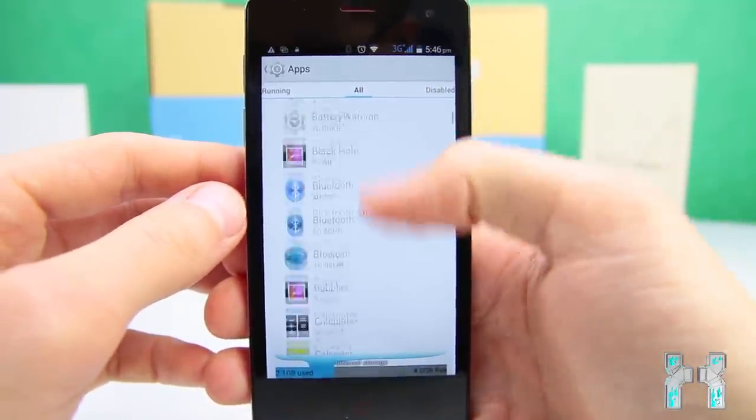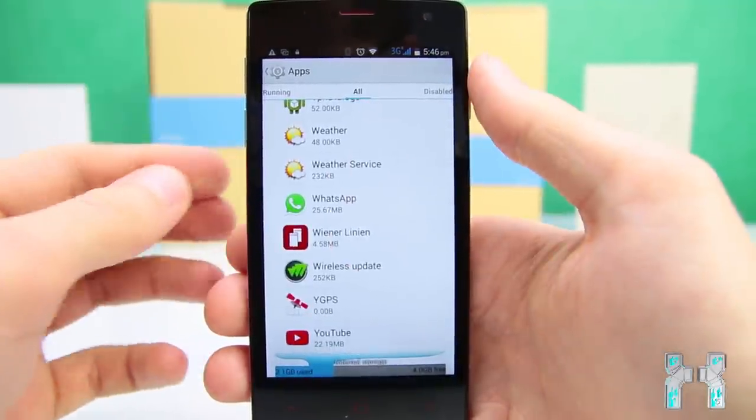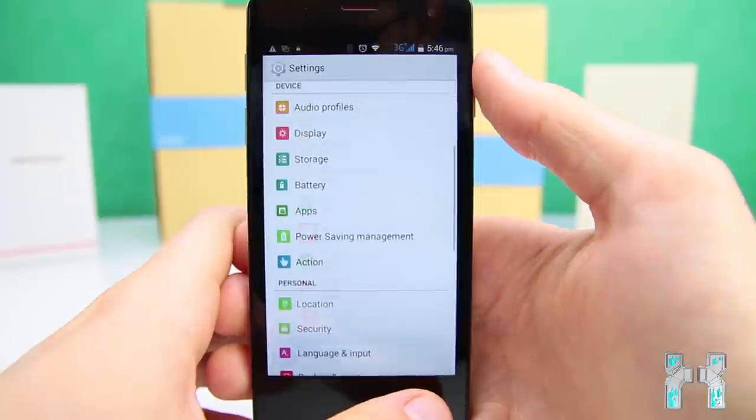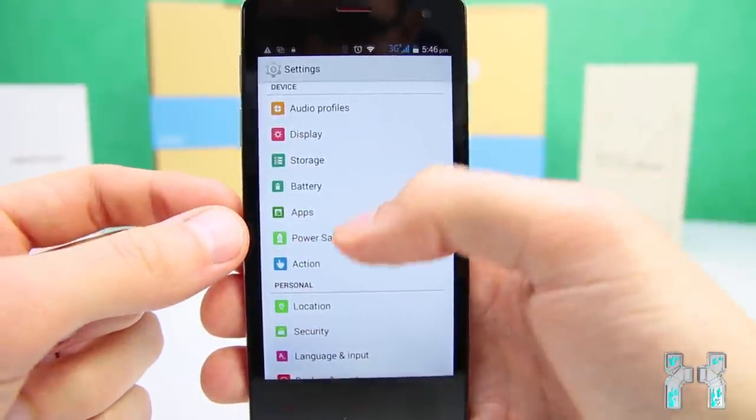And if you go here to all applications, then you can see that the ROM is really clean. I have also checked it with Gdata, and yeah, there's no spyware or anything on that smartphone. So Ulefone delivers really clean ROMs.